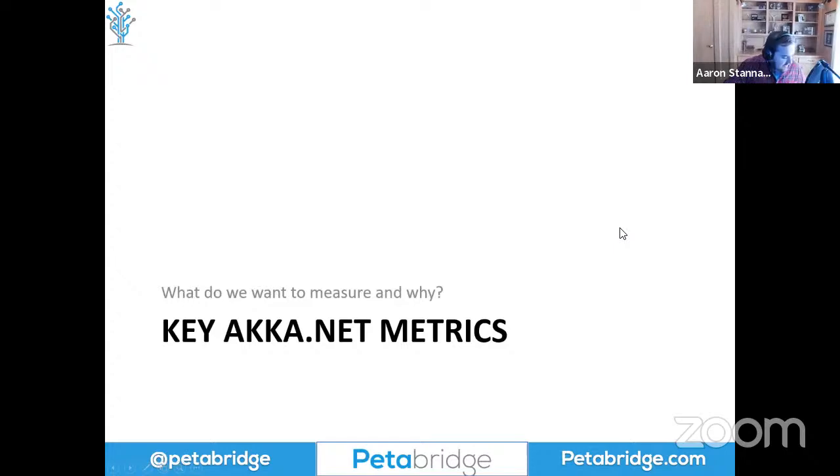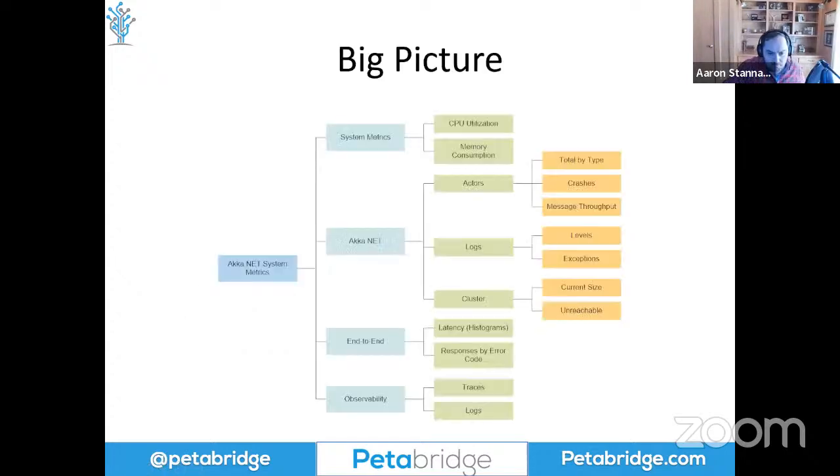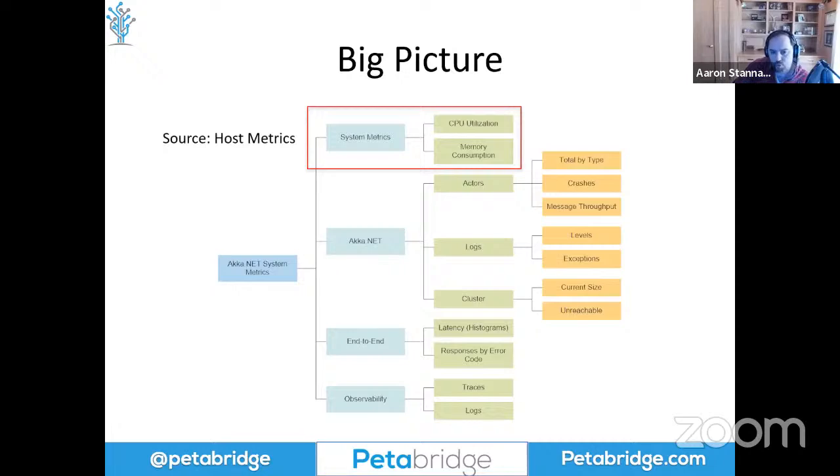So now let's finally talk about Akka.NET metrics. This is the same slide I showed last year because the metrics really haven't changed. The only thing that's different is the way we're collecting them. So what sort of metrics do we want to capture with Akka.NET? Well, we want to understand the level of CPU and memory utilization inside our system. Those are usually gathered for you by the platform you're running on. I do believe that Kubernetes, if you're using that, exports a whole bunch of this stuff natively to Prometheus. But otherwise, usually your host infrastructure is responsible for measuring this.